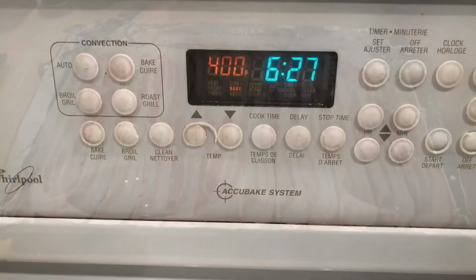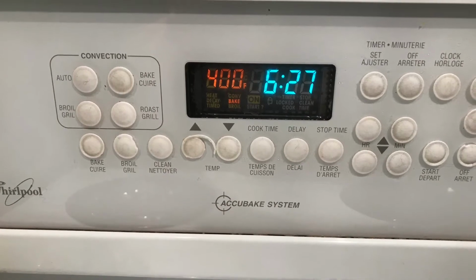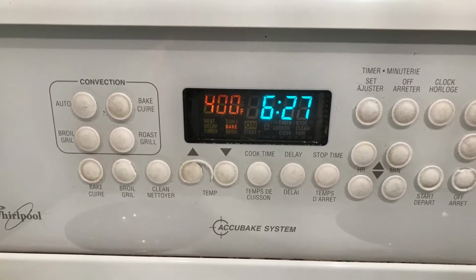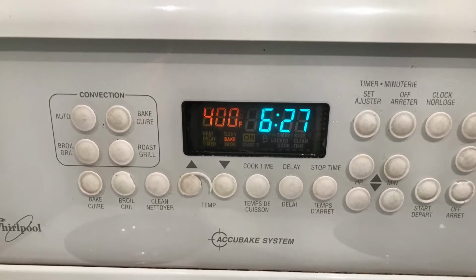Put the bacon into a cold oven and turn it on to 400 degrees and set a timer for 20 minutes so that you're reminded to check it before it turns to carbon.